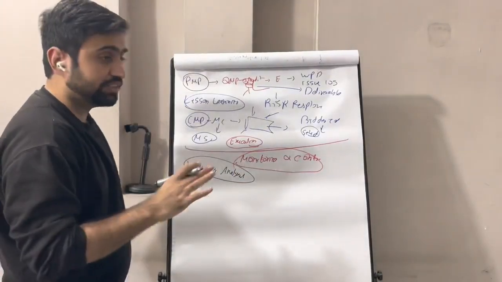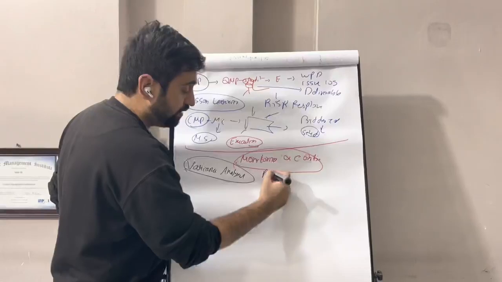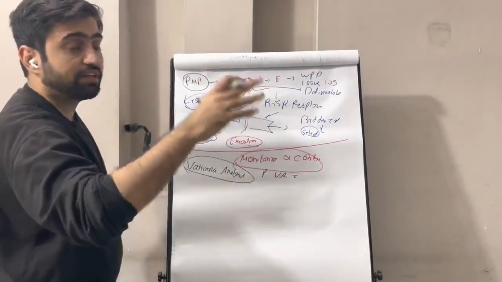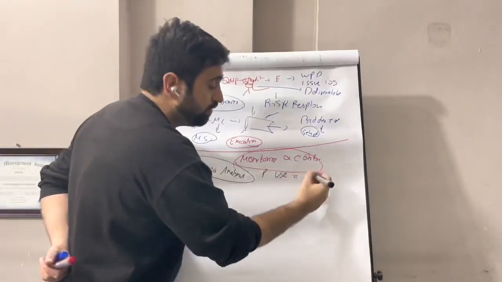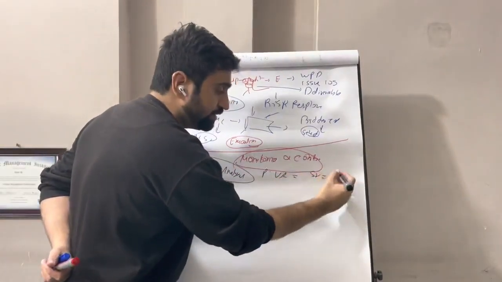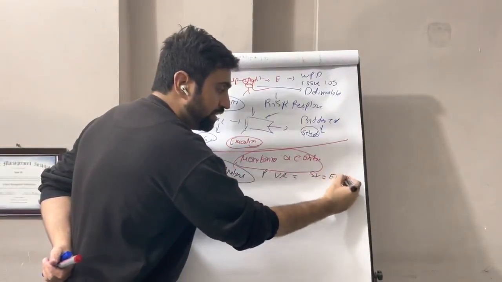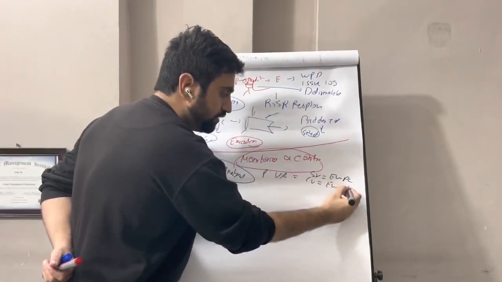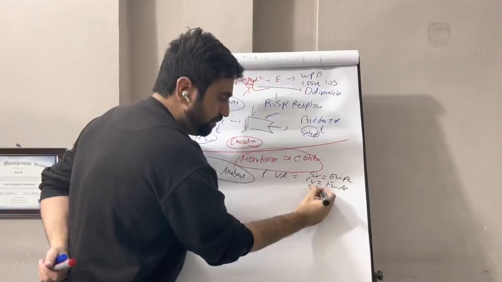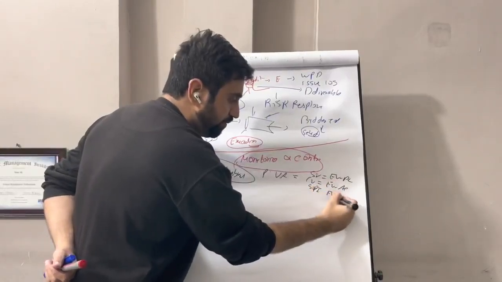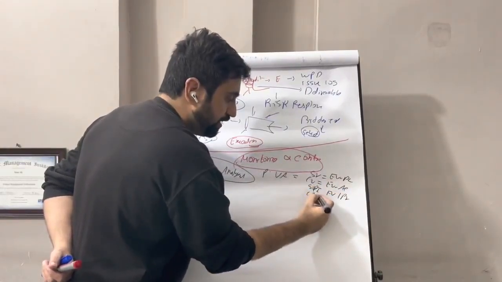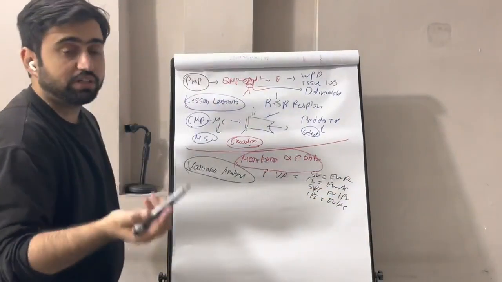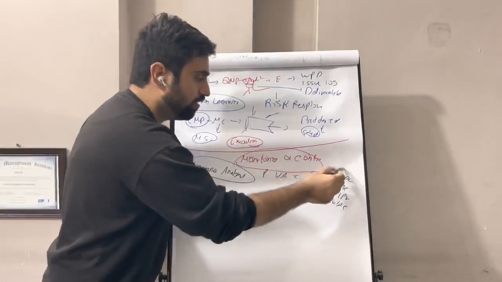That is variance analysis, checking plan versus actual, and giving the variance accordingly. The most important variances here are schedule variance, which is earned value minus planned value, and cost variance, which is earned value minus actual cost. You can also express it as SPI, earned value divided by planned value, or CPI, earned value divided by actual cost. Greater than 1 is good, less than 1 is bad. Very important for the exam.